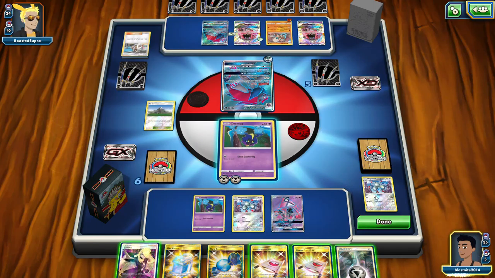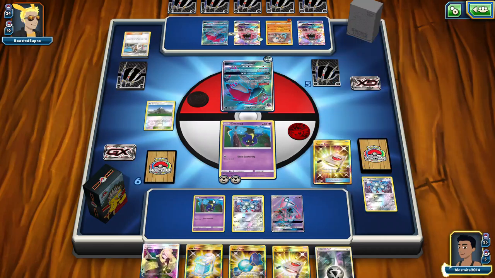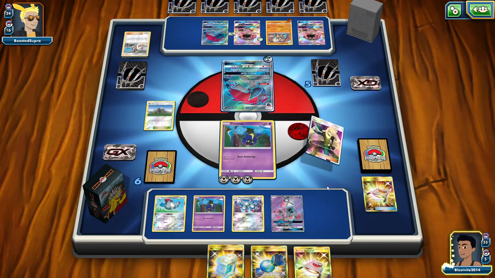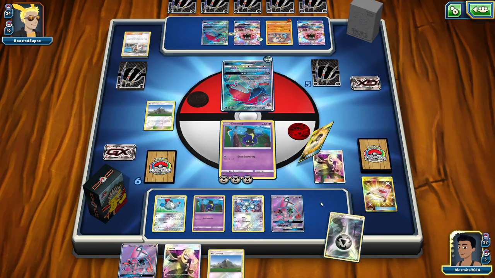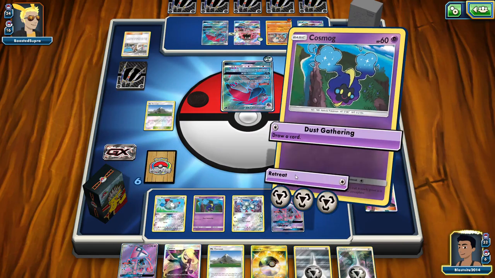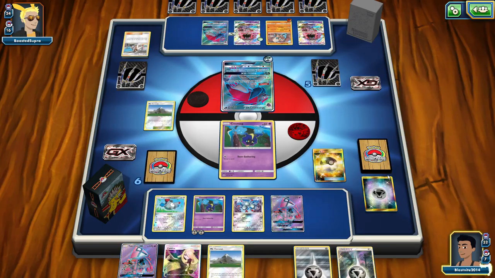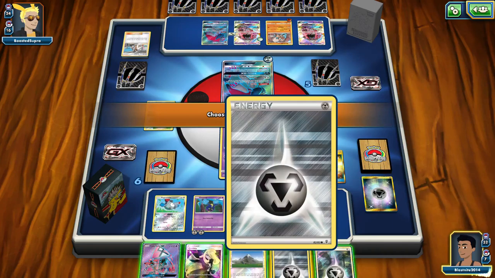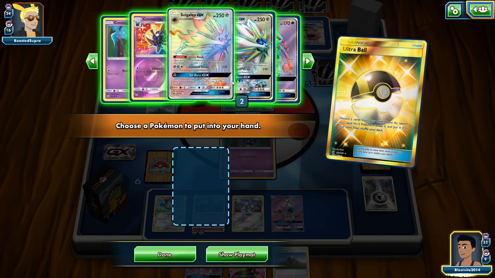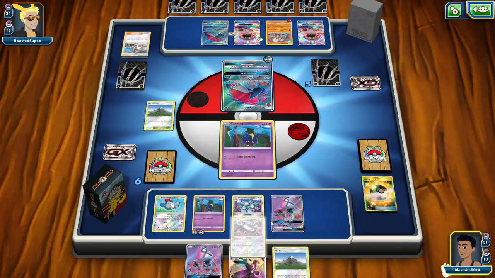I don't shuffle back in yet, but I will take one for the road. I don't want to use that just yet. Hopefully we get the Ultra Ball. Okay, we just got the Ultra Ball. I can throw away the 2 already. Get a Magnezone. I feel like I can already drop the Magnezone.